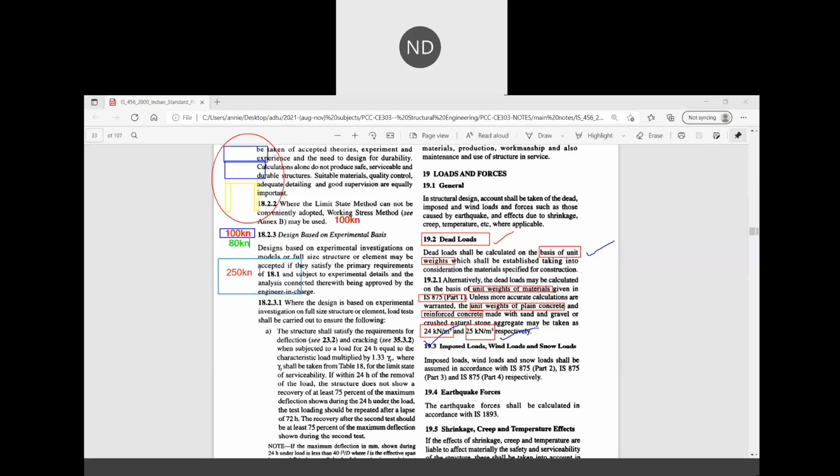It can take more load, right? But it is not necessary for us to put this beam here, because according to our estimation, this is going to cost us more, as more material will be required in this larger beam as compared to this beam. So what we'll do, we'll use this beam, because we needed 80 kilonewton to resist, but it can resist 100 kilonewton, so fine for us, no problem.